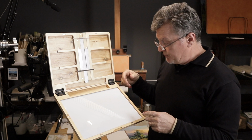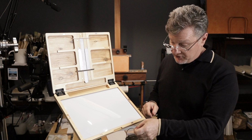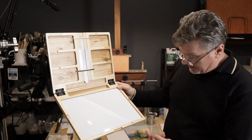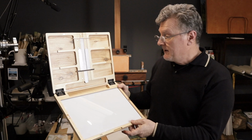Number two, I have to come up with an idea how to support this palette. That will be the modification, number two. Number three, put a screw and holder so I can hang my brush cleaner right here to clean the brushes if I need it. That's doable because it's plywood, so all I have to do is drill the hole. Make sure I'm not inside here and I'm not hitting the palette, a little bit lower. So I have to pre-drill, put the screw in, hang it. We'll see how it's gonna hold.